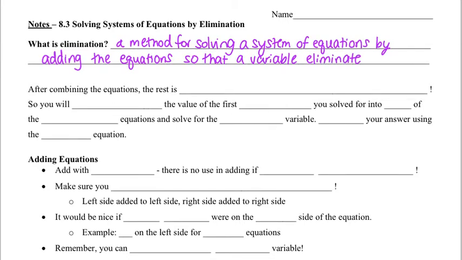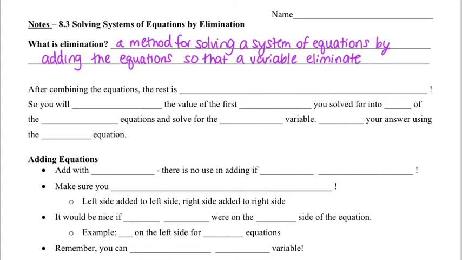Eliminate, what does that mean? Think of what elimination means in the real world. It means it goes away, it terminates, it ends. It's no longer there. So when we solved systems of equations using substitution, we combined those equations so that we would only have one type of variable in the equation, either just x or just y. It could be in multiple terms, but just x or just y. This method does that same thing by eliminating the variable. You're going to see how that works here in a second.